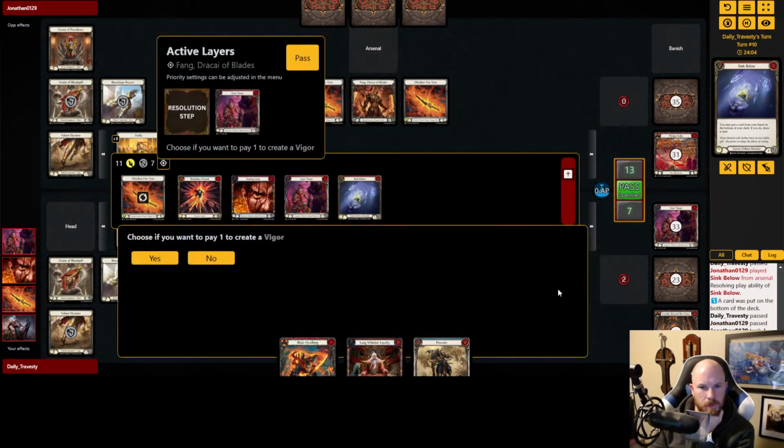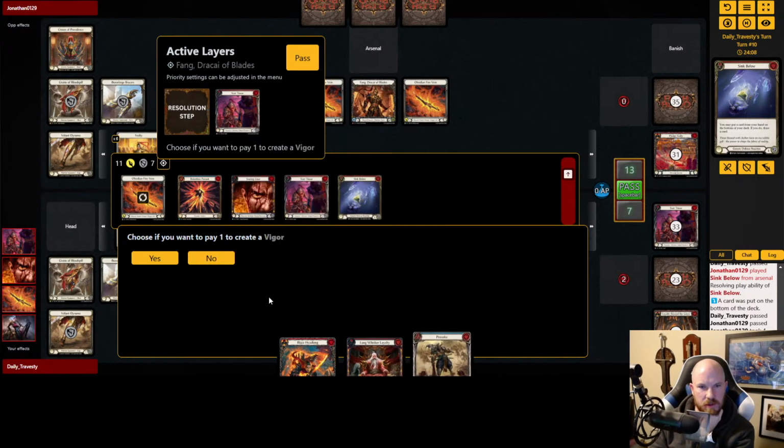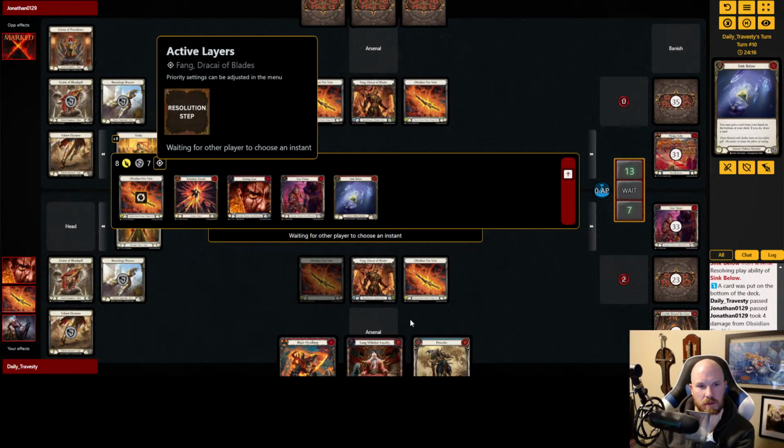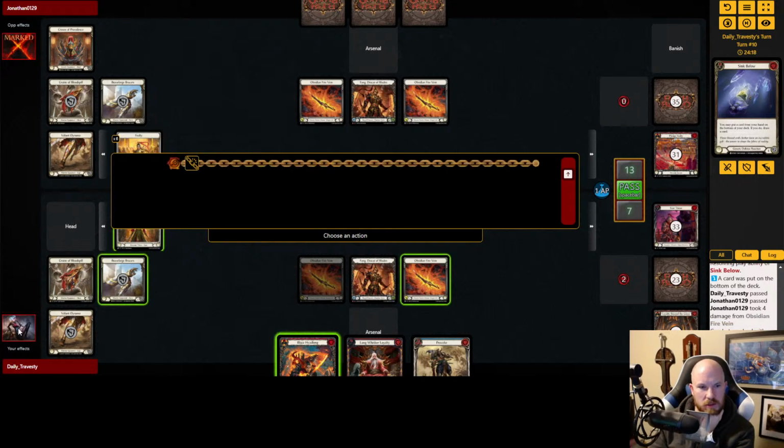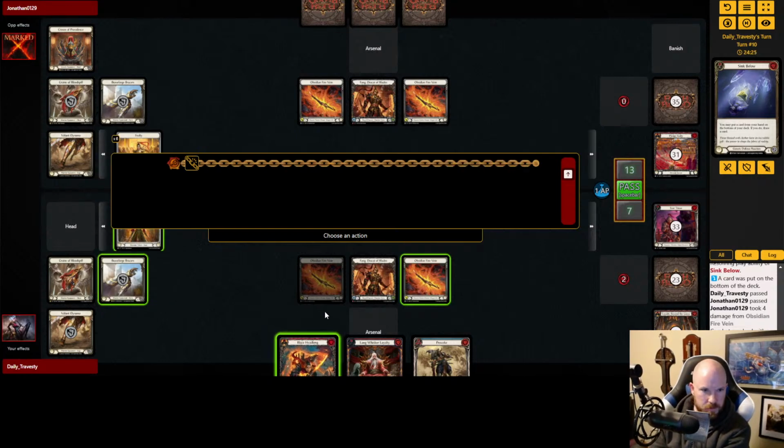Okay, so we hit them. We can float our vigor and still have something to pay for the provoke, so I will... I'm not going to do this yet, just in case we hit them and draw a 1-cost card off of Savor Bloodshed. We're going to have other opportunities to do that.